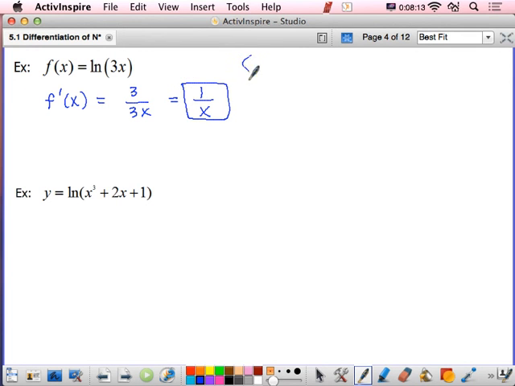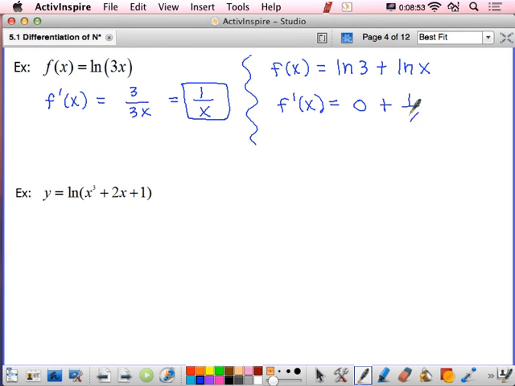The other way to work it is to expand it before you start. And that would expand into the natural log of 3 plus the natural log of x. Well, when you expand it and you think about it, the natural log of 3 doesn't have a variable. It's just a constant. So what's the derivative of any constant? 0. And you can think of it this way. The derivative of 3 is 0 and 0 over 3 is 0. So that would just give us 0 plus the natural log of x. Its derivative is 1 over x, because the derivative of x is 1 and 1 over x. So you can see we'd get the same thing either way. Sometimes it's easier not to split it up, and sometimes it's a really big headache if you don't split it up. So if you start to get into one that's really bogged down, stop and back up and say, okay, could I expand it out and make this easier for myself?